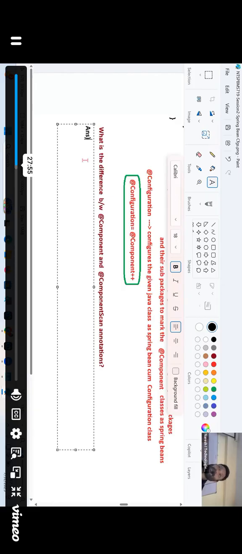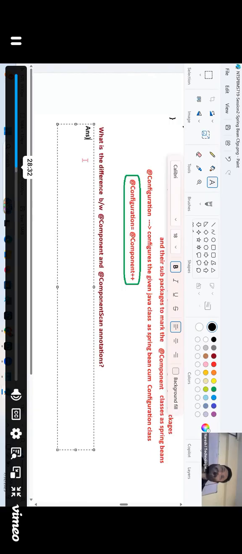Once found, identifying those classes as Spring Beans, by loading the classes, creating objects, and managing their life cycle, is done because of the @Component annotation, not because of @ComponentScan. Searching for @Component classes is @ComponentScan. Once identified, making them Spring Beans is @Component. Clear, guys? Any confusion? One for scanning, one for making a class a Spring Bean. Simple theory, okay?